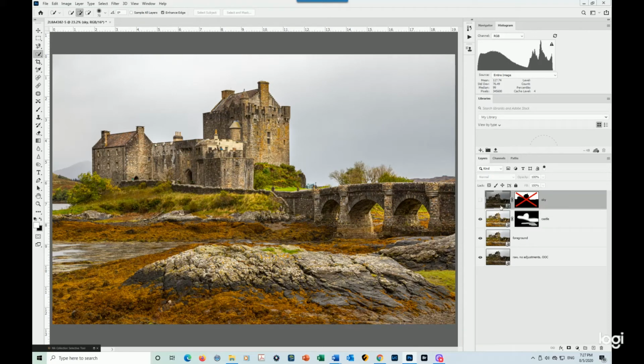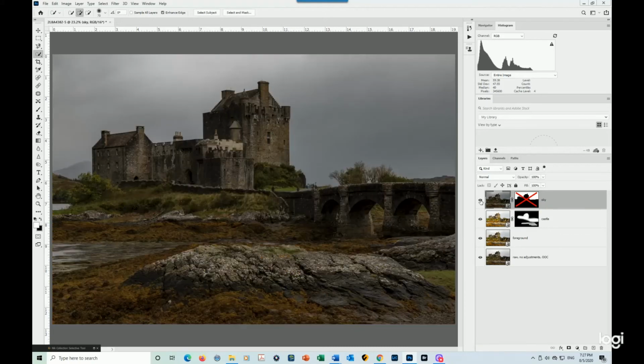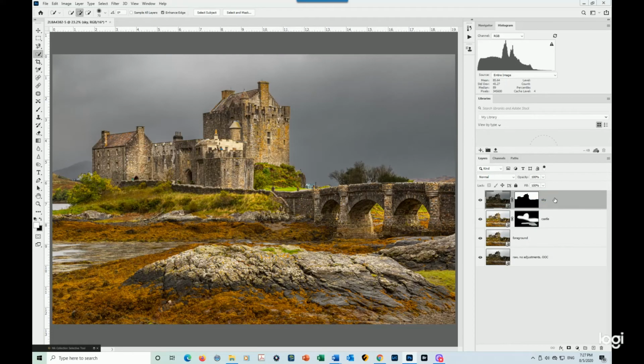Now we're going to show the sky, and there you go. You can see the sky. We're going to enable the mask, and wow, that's not bad. I think that's pretty good. So if there were no further adjustments, if you're happy and everything's fine, then I recommend that you stamp the layer, and then you might want to continue making further adjustments to this image on the stamped layer.